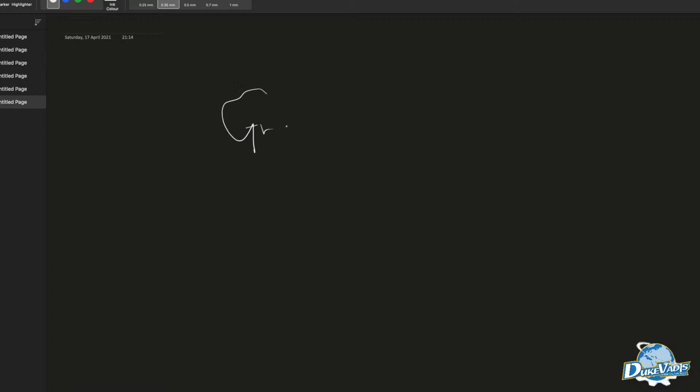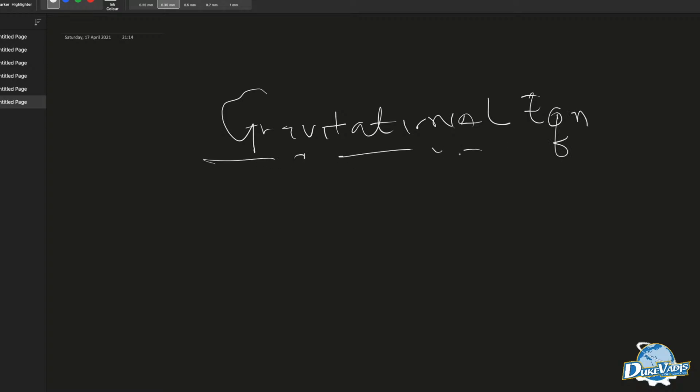So our equation tonight is the gravitational equation. Well, you're not supposed to know the kind of equation it is. It's given as force equals gravitation multiplied by the masses, the product of the masses, all over r squared. And we are supposed to make r the subject.